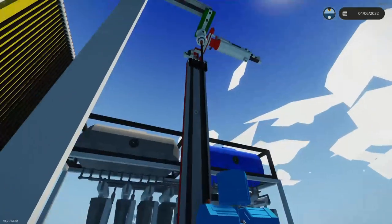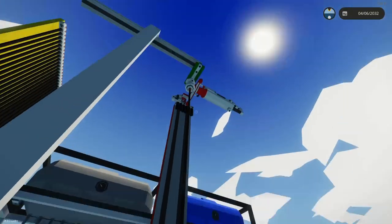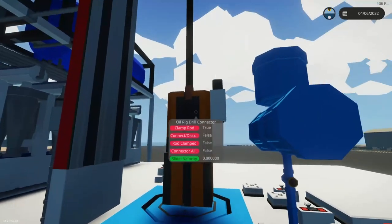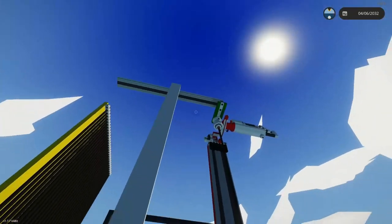That's just for the first rod. Then we've got to cycle that loop again — it goes back, grabs another rod, gets ready and waits. When the drill clears, it pushes the rod down all the way, gets back up out of the way so the transfer arm can put the next rod in place, and the drill will automatically connect it together. It just cycles that the whole time.